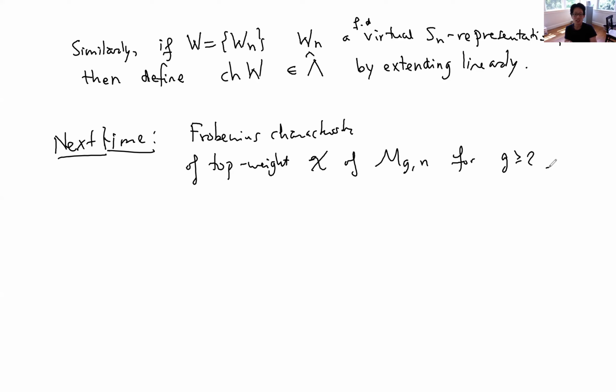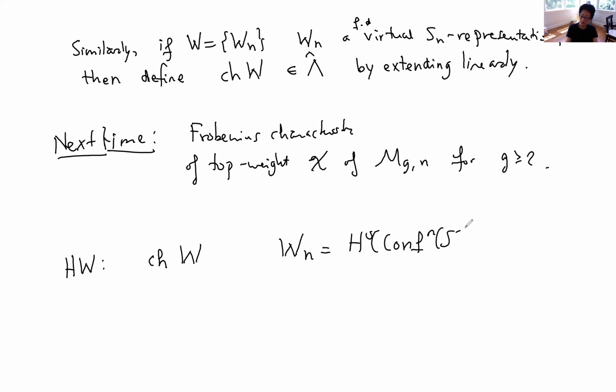And in the exercise session, there will be a really cool, I think, problem about computing ch of W. On the exercises tomorrow, you compute the characteristic of W, where W sub n is H0 of Conf n of S1. This is the kind of situation where it's just configuration spaces of n points on a fixed topological space, namely S1. It's not unreasonable to hope for some nice formula that captures all of these Wn's at once.